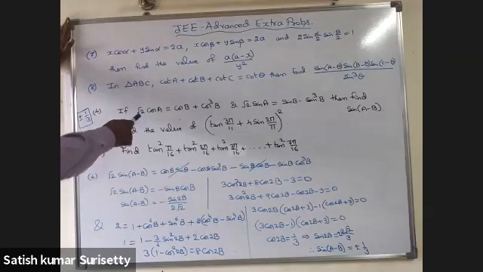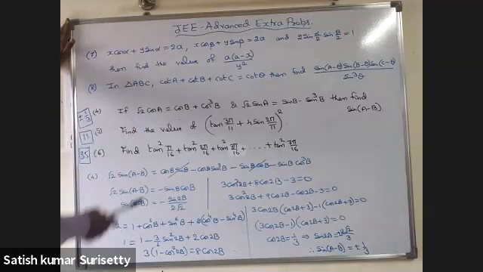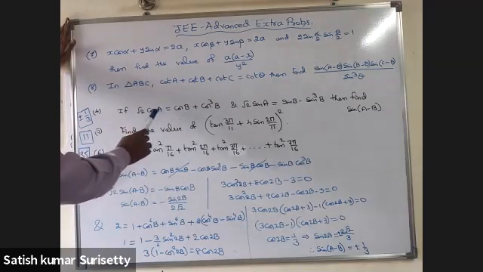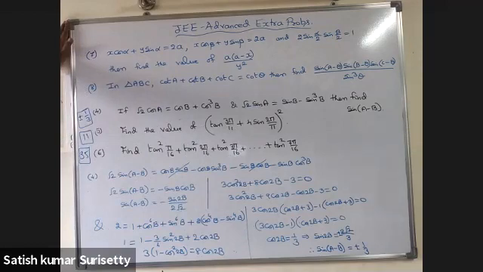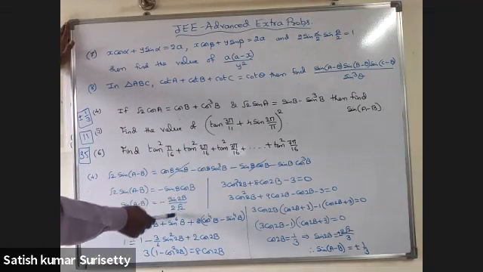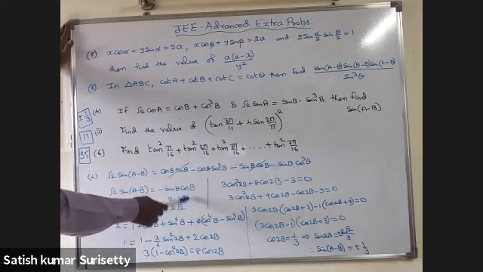So in the fourth problem, the first equation we are multiplying with sine B, and the second equation we are multiplying with cos B, and then when you add, you will get root 2 sine of A minus B equal to minus sine B cos B. So sine of A minus B equals minus sine 2B upon 2 root 2. So we need to calculate sine 2B.